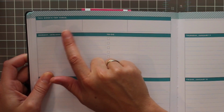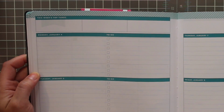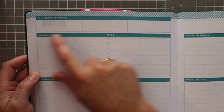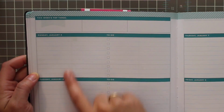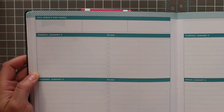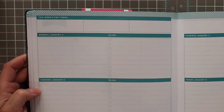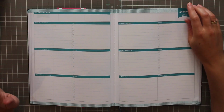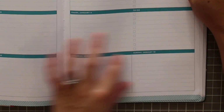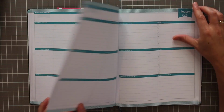At the top here we have 3 blank boxes that say this week's top 3, and then the daily boxes take up the width of the page, and they say the date, and there's a lined bit underneath, and then there's this checkbox section under a to-do box underneath. So it's basically like 2 columns per day, and they take up about 1/3 of the page, with the exception of the weekend, which is in 1 box. It doesn't have any checkboxes already designed.